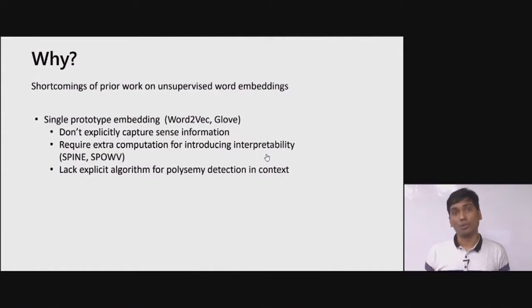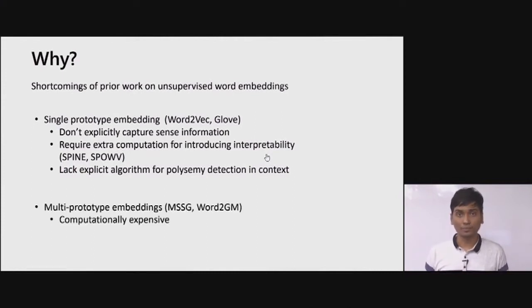but the issues are basically twofold. First, the assumed generative model doesn't work at larger scale, and second, even if the heuristics work, you can't explain why they work from the Word2Vec origin. Also, some extra computation is needed to form interpretable embeddings from the Word2Vec embeddings, for example SPINE and SPOF.